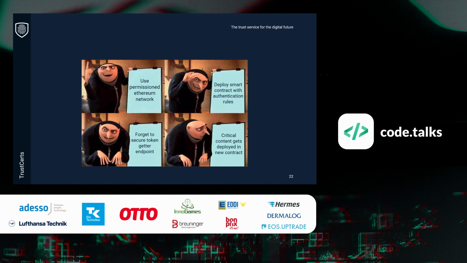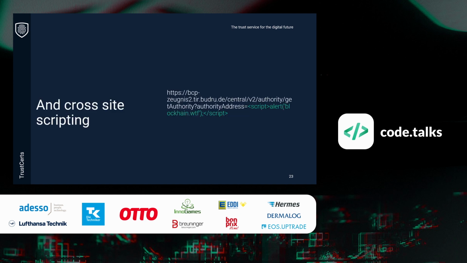So all these actions from going live to going down took about 2 days for all these scenarios. And the development beforehand was more than half a year, so they had plenty of time to battle test all the things. And of course, cross-site scripting was enabled. They had an endpoint, normally, where you pass an Ethereum address and get information, okay, in which block this is. But when the Ethereum address was not found, they just gave the input back.